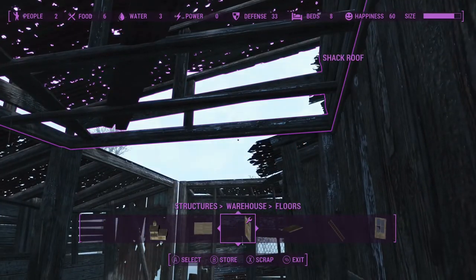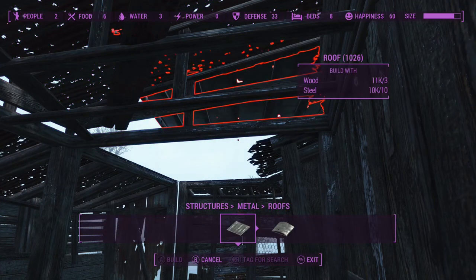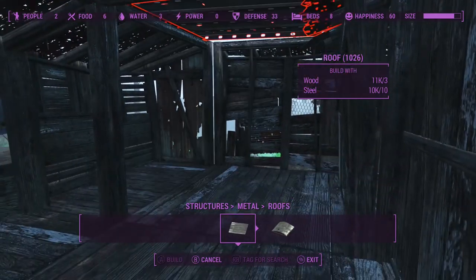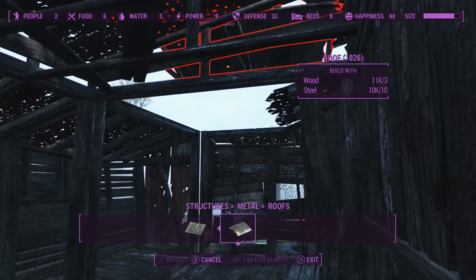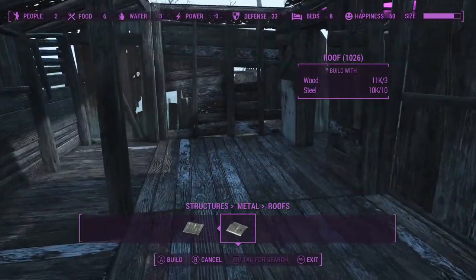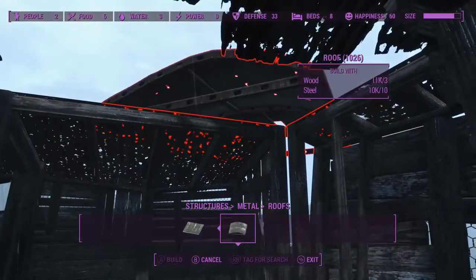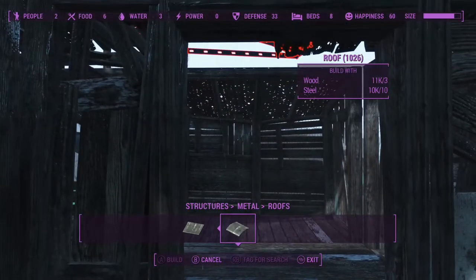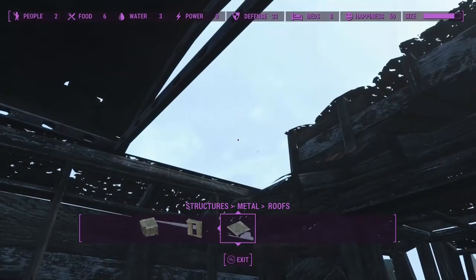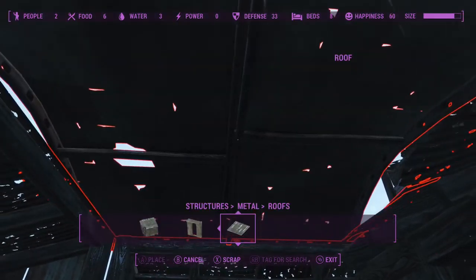Nope. Okay, what about a metal roof? Or do these even have... Oh, they do. Okay, good. And you're not going to want to sit there either. This is so unfortunate. Okay. Why? Oh, wait. It worked. No, it didn't. It didn't work, actually. I thought I had it.